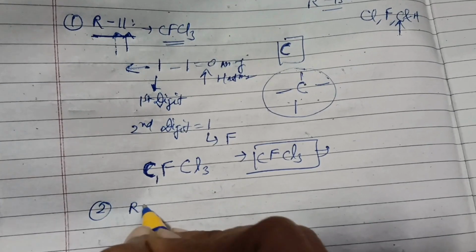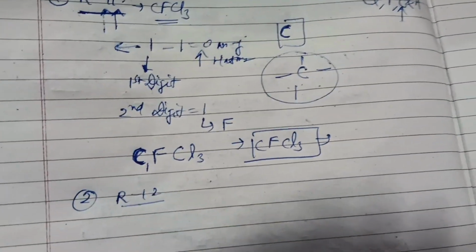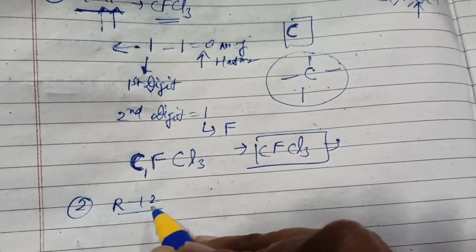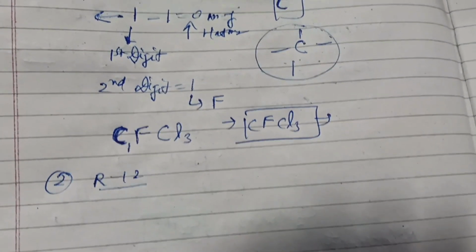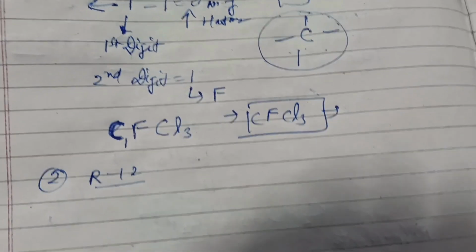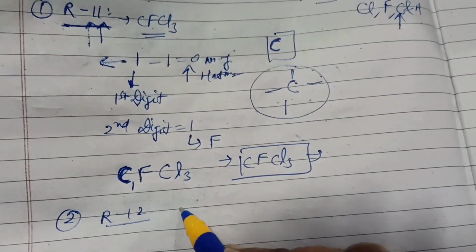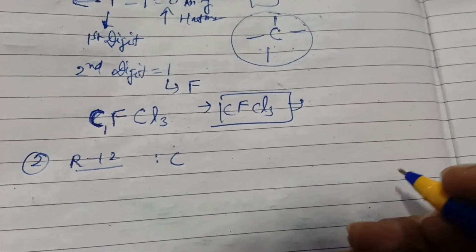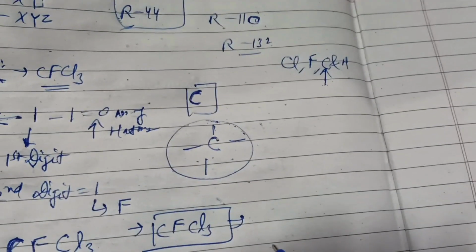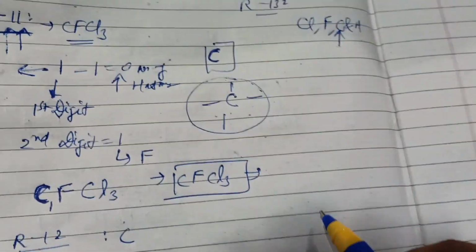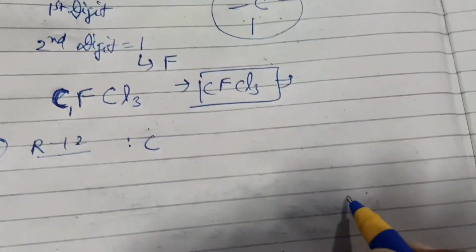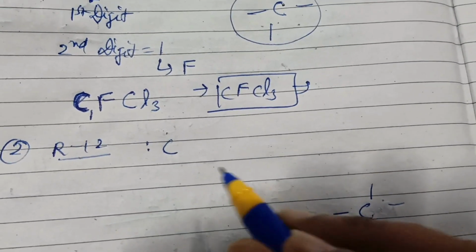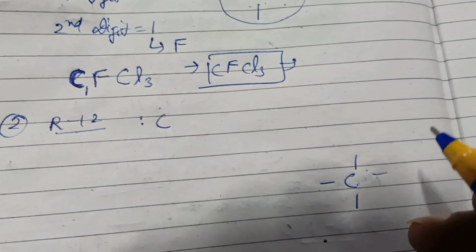So let's write the second refrigerant. This is also methane based. As I have already told, whenever you see a two-digit figure next to R, you have to quickly decide that this is going to be methane based, and there is one carbon atom for sure, as it is tetravalent. One among chlorine, fluorine and hydrogen would be taken by the bonds of this carbon, 1, 2, 3 and 4, and no carbon atom would come here because this is methane based, so only one carbon atom.